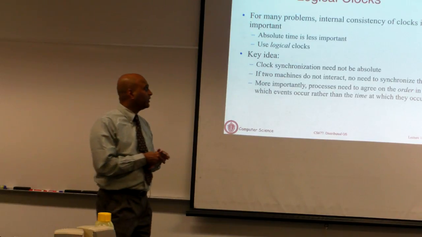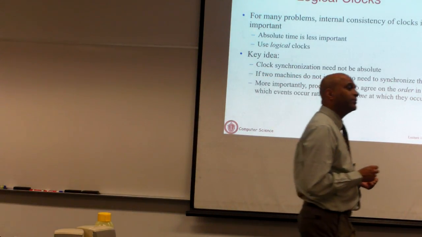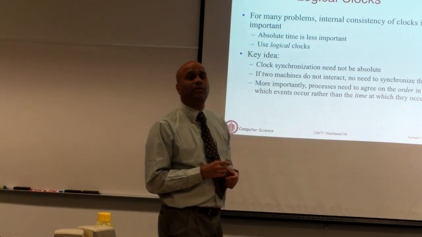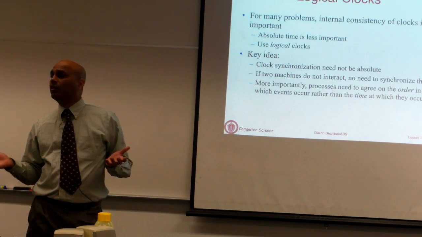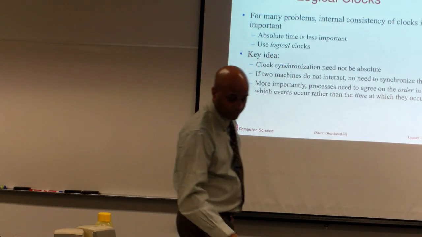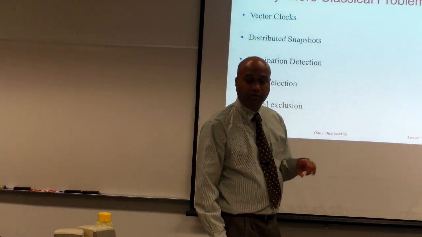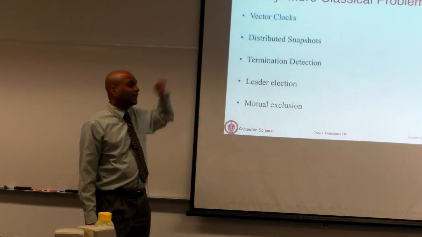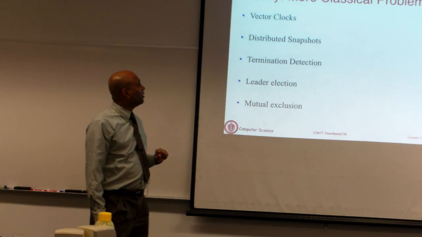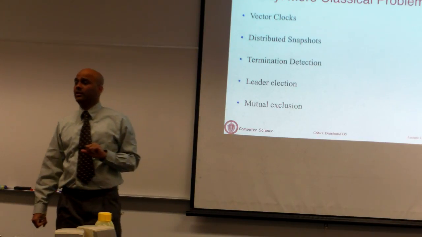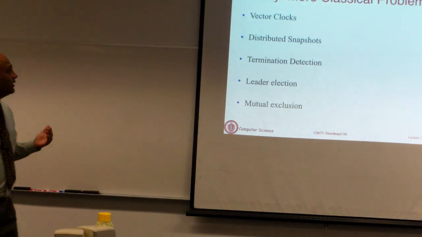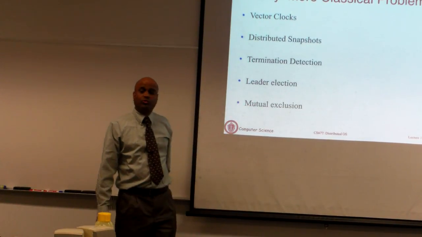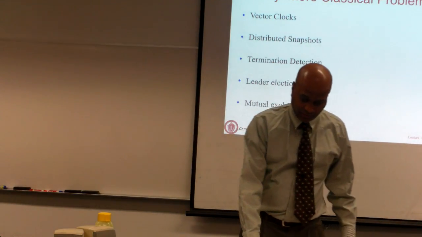The basic principle we use there was that a message must be sent before it is received. That seems like an obvious property, but we use this very simple, intuitive idea to derive an ordering of events, as we talked about last time. I will show you an example of that, and then we will continue from that point on and talk today about vector clocks, which are a generalization of logical clocks. I will talk about distributed snapshots and termination detection as 2 other problems, and if we find time towards the end, I'll start talking about leader detection. We probably won't get to mutual exclusion today. That will be taken care of in the next class.